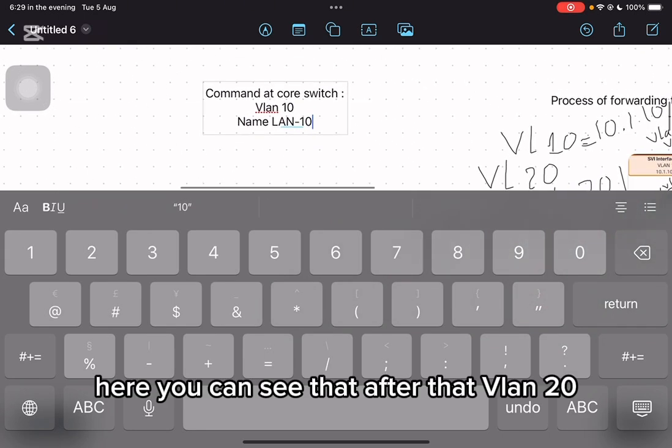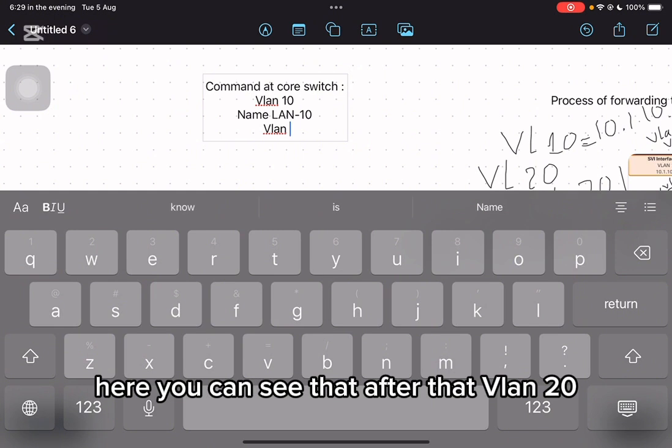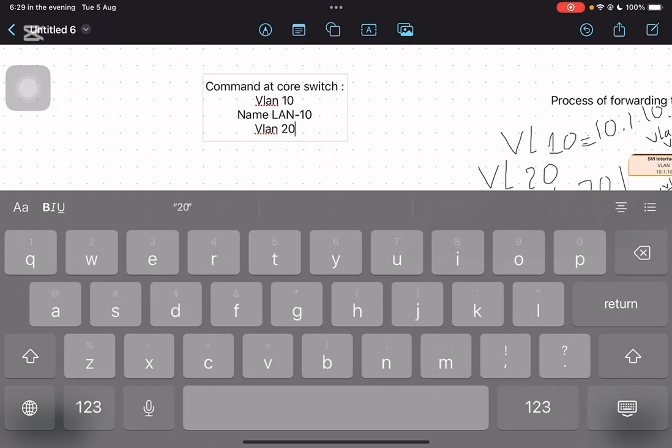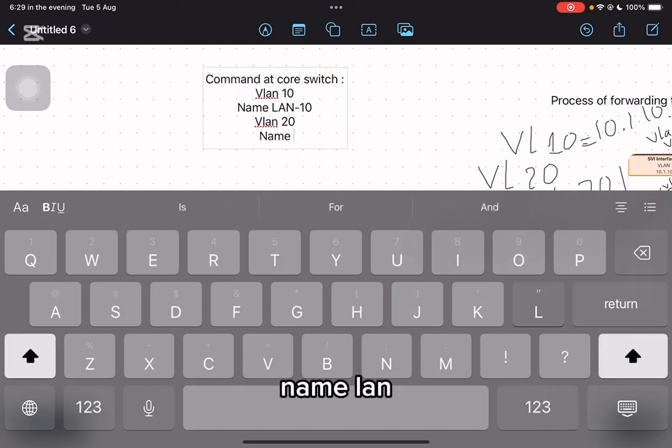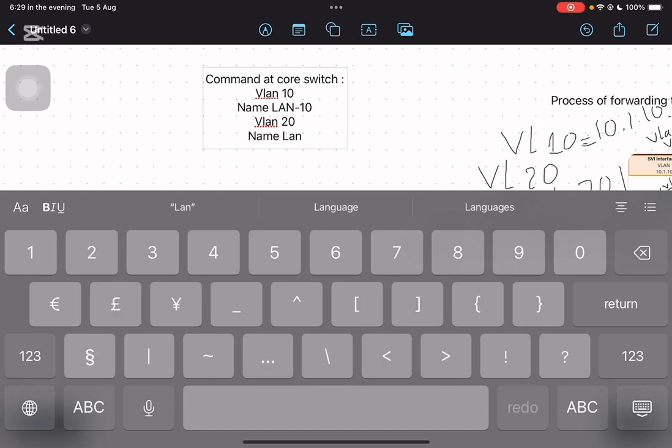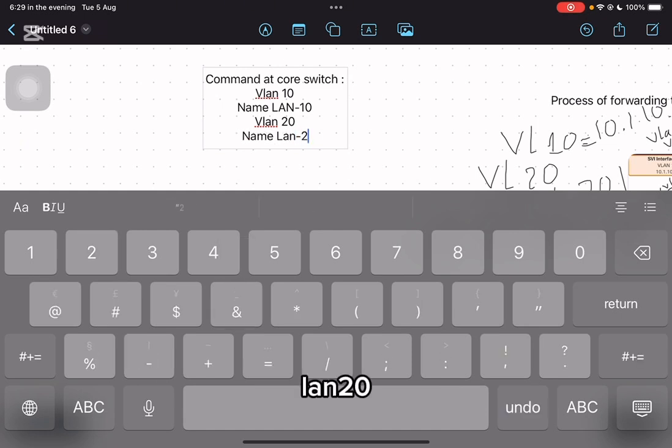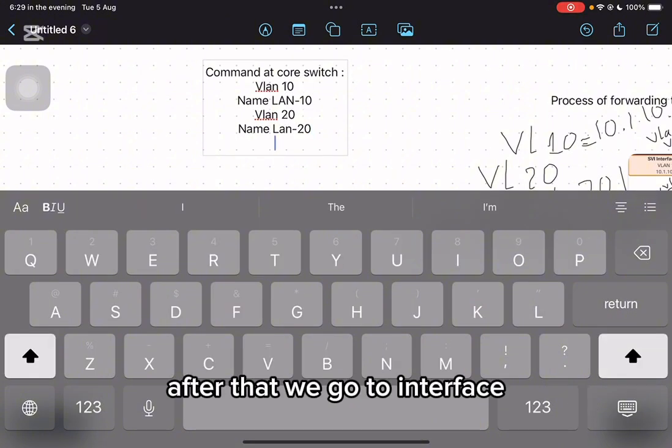You can see that here. After that, VLAN 20, name LAN20. After that, we go to interface VLAN 10 and interface VLAN 20.